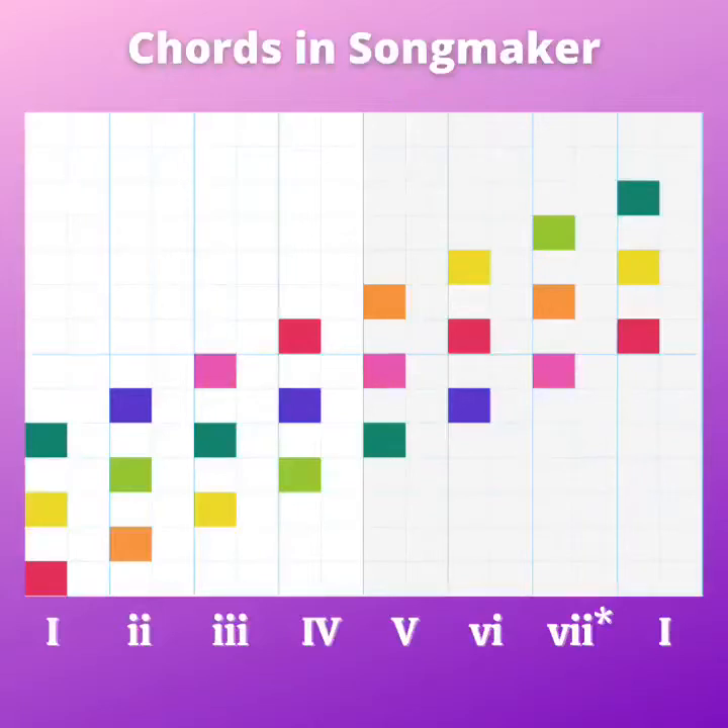This is the most basic understanding of how to do chords and how to use them in things that you compose or recreate some songs. I have an image here of the chords in Songmaker and you can see that I got it looking like a timeline. For each column going up and down, I arranged some colors and notes in there. I'll go through these briefly and then show some examples of how to actually use them in Chrome Songmaker.